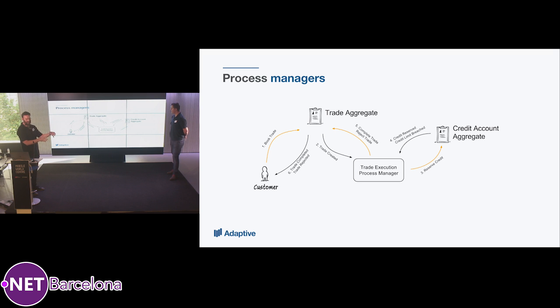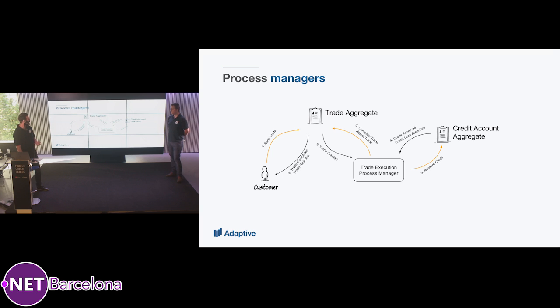In a completely separate part of the system, we have this trade execution process manager listening for events. It cares about trade created events. When it receives one of those events, it will say, oh, somebody's trying to book a trade, I need to go off and reserve some credit. So it will send a reserve credit command, and that will be applied to the credit account aggregate. And this aggregate, as we talked about before, is a consistency boundary. So either that account has enough money or it doesn't to book that trade.